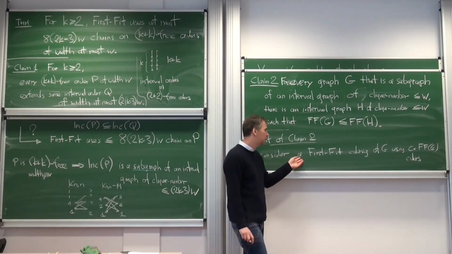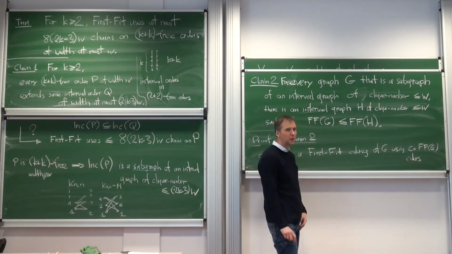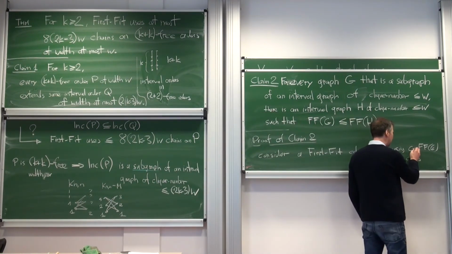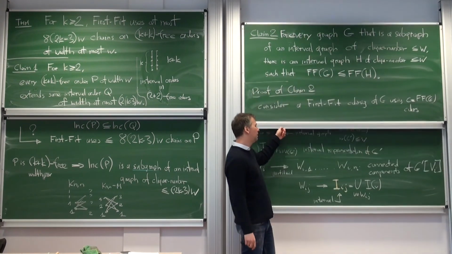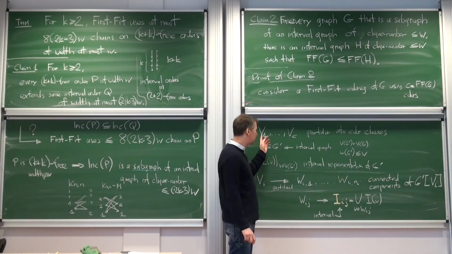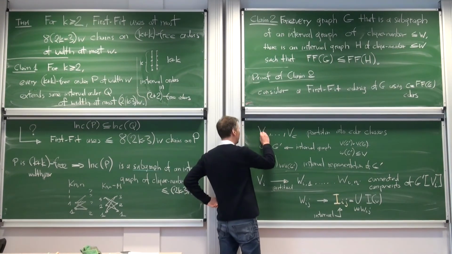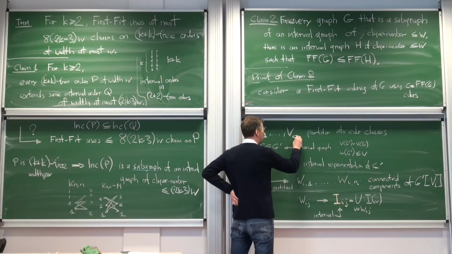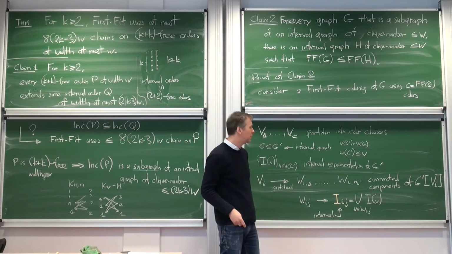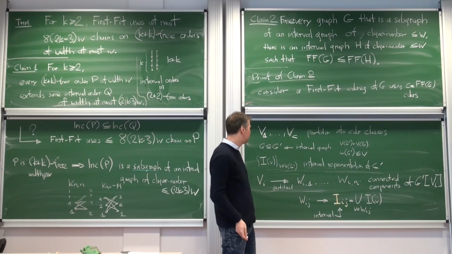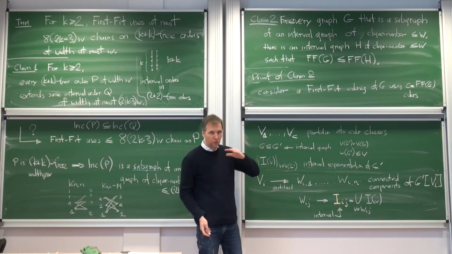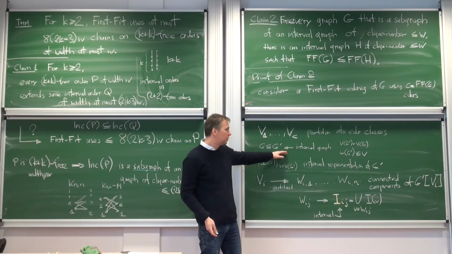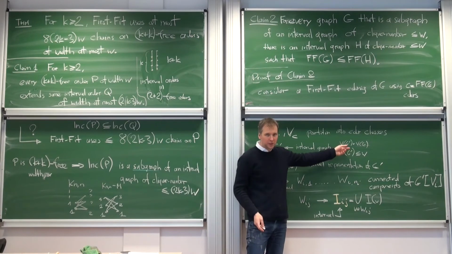So just consider a first fit coloring of our initial graph G, and take the one that forces first fit to use C colors. Then that's the color partition, B1 to BC, the C independent sets in G, the color classes. And now we have an interval graph behind G. There is a supergraph, G prime, an interval graph on the same vertex set, and the clique number in the statement was bounded on that one.